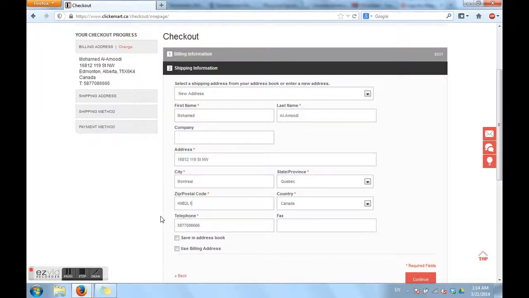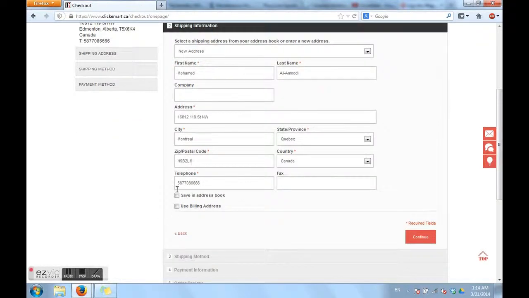So it doesn't matter what the phone number is. I can save this in the address book so I can pick this address in the future instead of having to enter this again. Now hit continue.